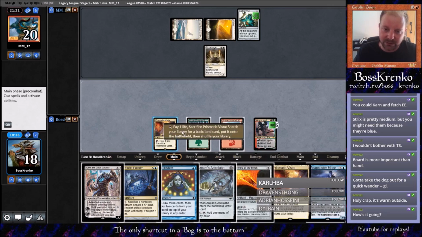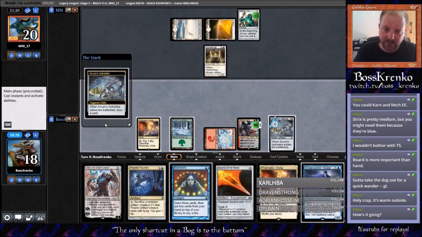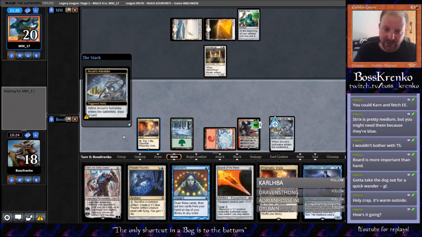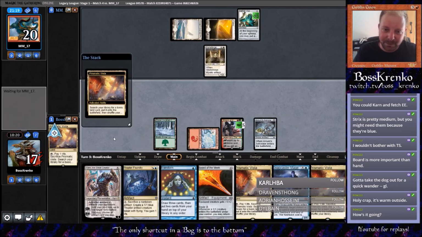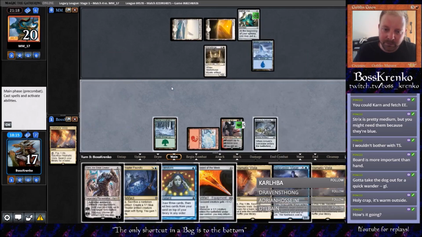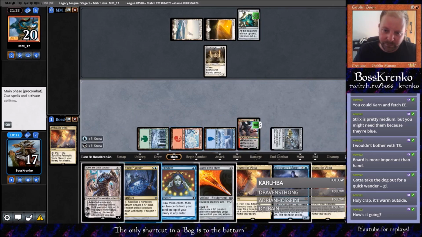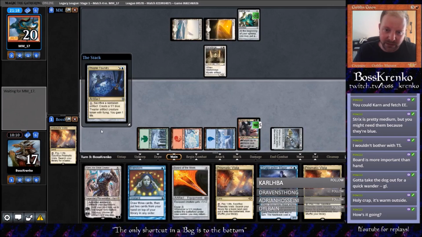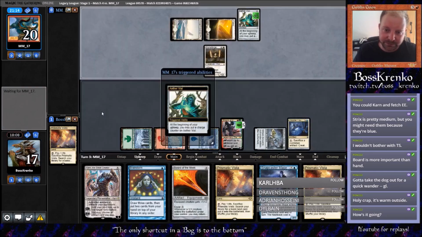So get an Island. Let's start by... We probably should have started by doing this. Let's play the Astrolabe. Draw a card. Get an Island with this. That's not what we wanted to draw at all. And then next turn we can start making Thopters.